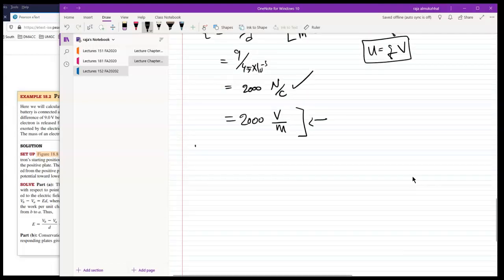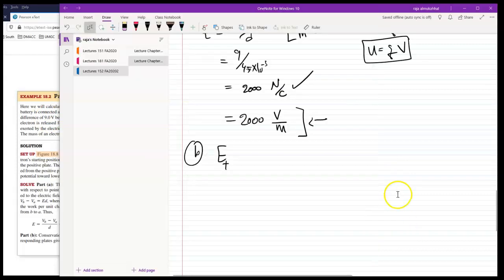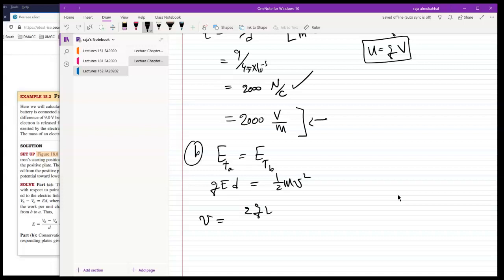So we used conservation of energy. We have the total energy at plate, what do we call it? A and B? He calls it plate A and plate B. So we say that the total energy at A equals the total energy at B. The total energy at A, as we said, is just QED. At B, all of it is kinetic, 1/2 mv squared. And I just need to calculate it. So v will be the square root of 2QED over the mass of the electron, and then I can just calculate that.